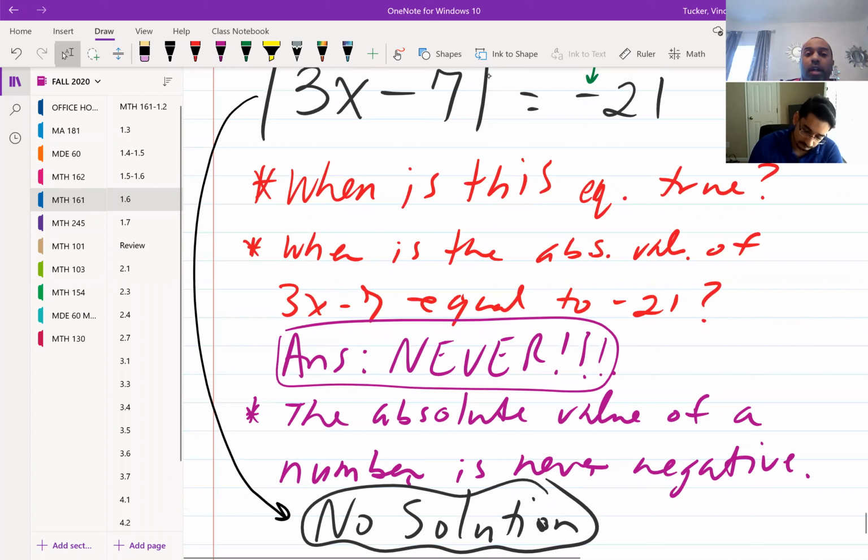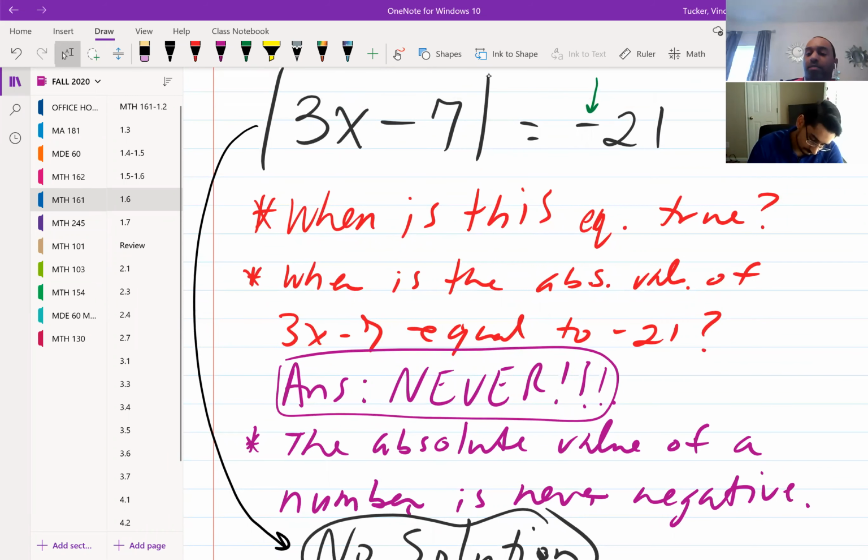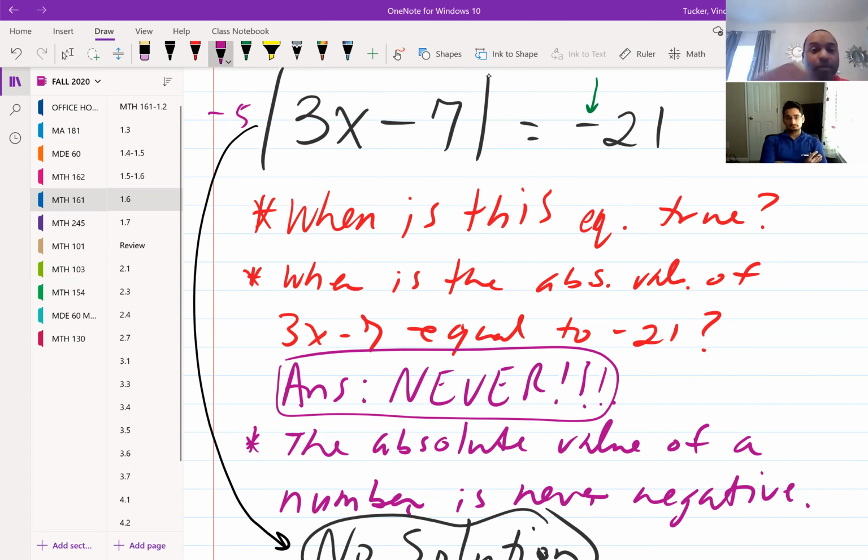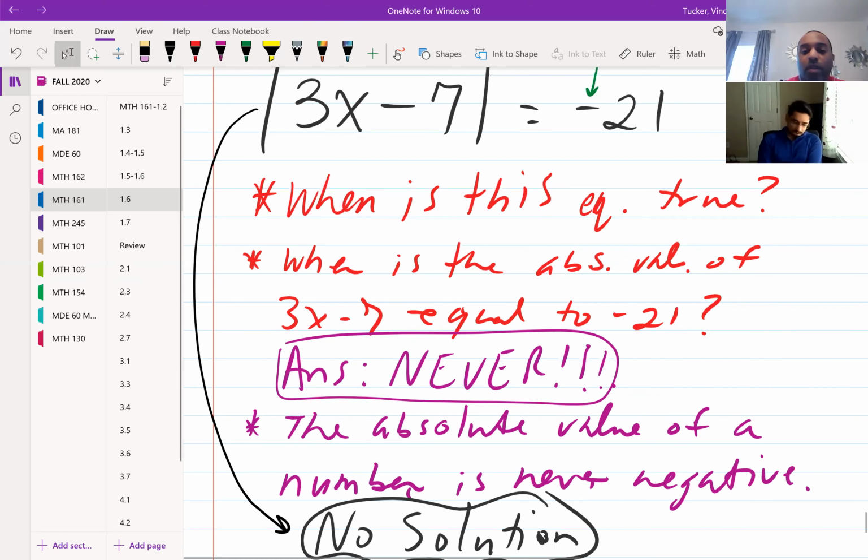Once again, you always have to make sure that you're making this comparison with your absolute value quantity isolated on one side of the equation. So you always want to solve for that first before you make this declaration. Because if I had, let's say, negative 5 on the outside of that and I divide by negative 5, the result is no longer negative, because a negative divided by a negative turns positive. Then you'll actually be able to do the problem. So just be careful on when you make this deduction. That's it for 1.6.